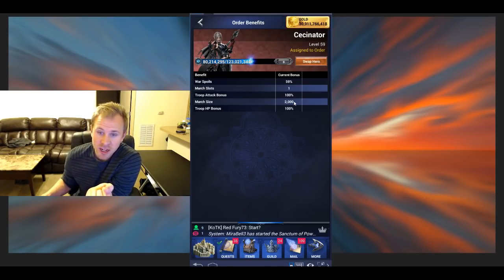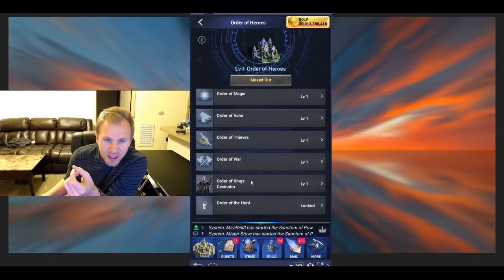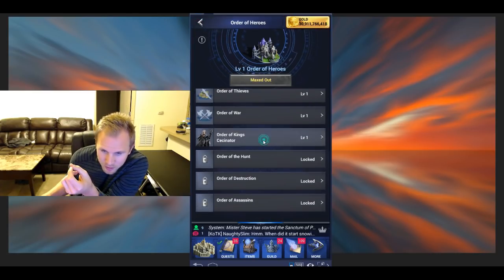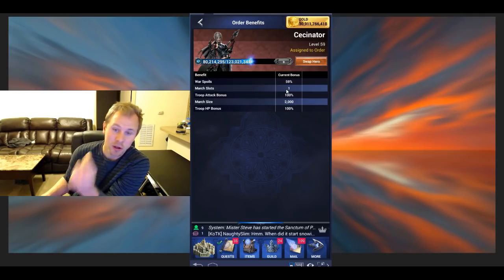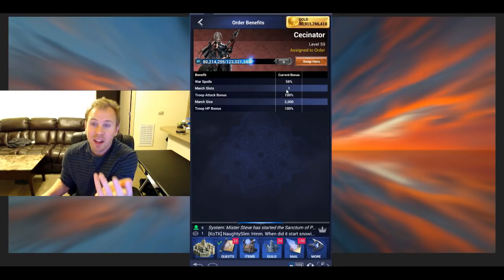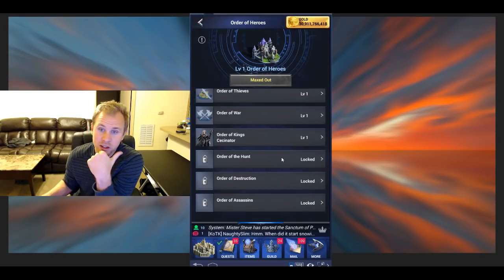It gives you a march size increase of 2,000, which is kind of small, but you also get the... did I select the wrong one? No, that's it. You also get... Oh, here it is, I just didn't see it. You get the march slot. And that march slot comes in handy. I love having the extra march slot. It makes a difference. So you get something like this, and the troop attack and troop HP are decent.